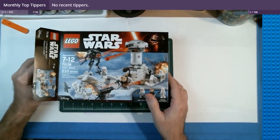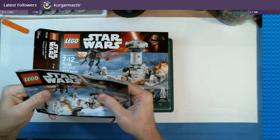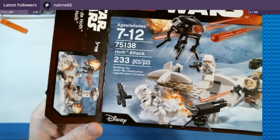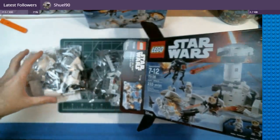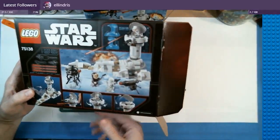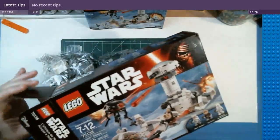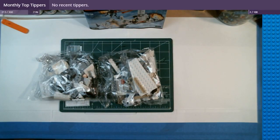So there you go. Again, this is the Star Wars set 75138, which is the Hoth attack, which should not be confused with the Hoth assault, which is a ginormous $250 set from Lego that they just released. It kind of upset some people when they released that, because really the ginormous set includes this set, includes some other smaller sets. It's sort of more like a giant buy-it-all-in-one package set than it is a unique new shiny Lego thing, which kind of torqued a few people.